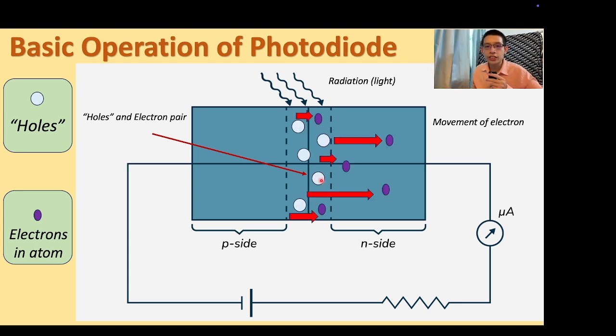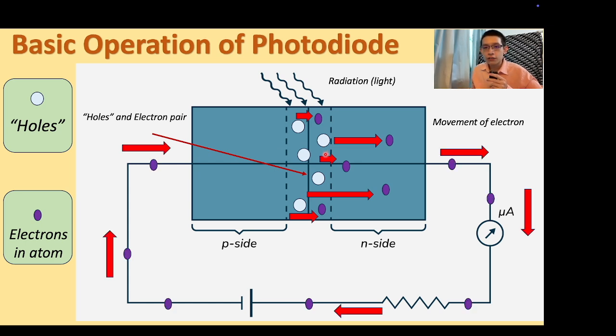As you can see, it can actually migrate to the N side of the photodiode because it has now absorbed the energy from the photon. After that, it moves out from the photodiode to the wiring inside the circuit, and it goes through the resistor here and goes back to the battery, and the battery returns the electron back to the P side, and the cycle repeats. That's how the photodiode can allow current flow in a circuit.